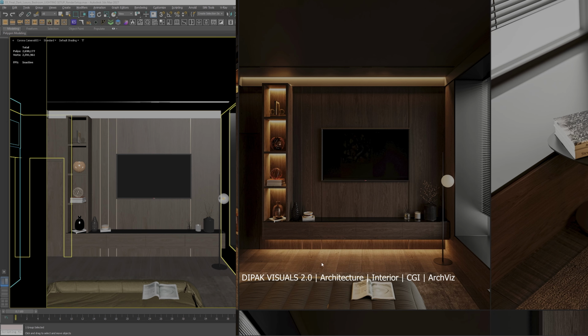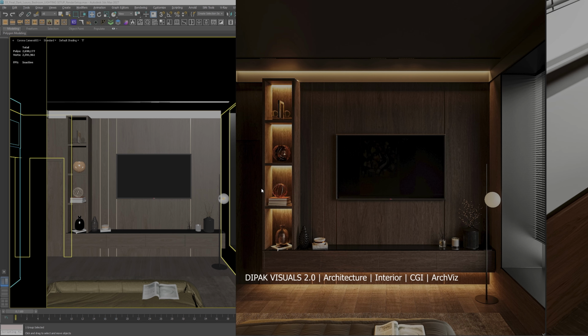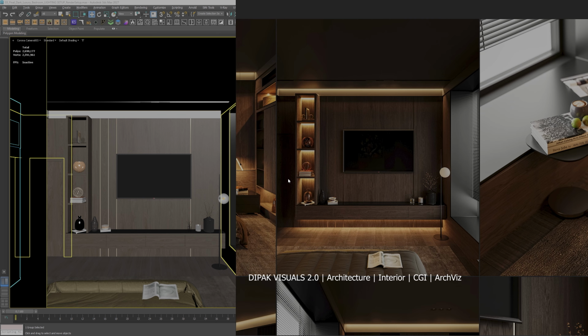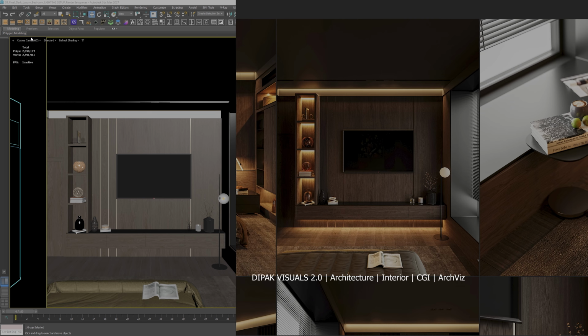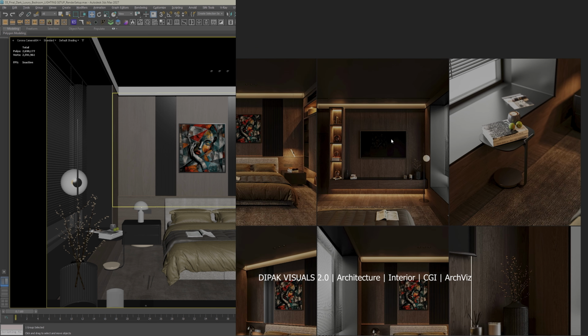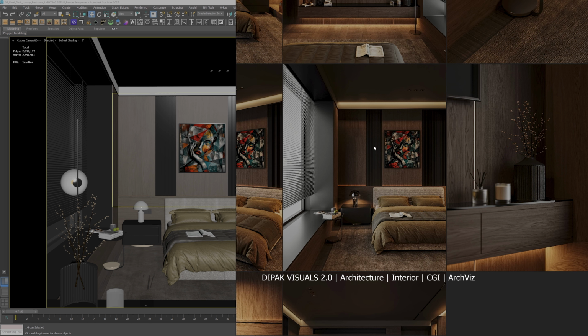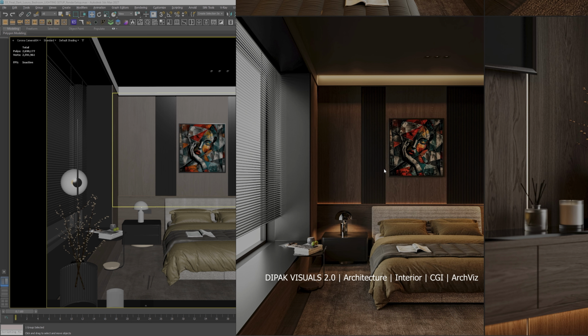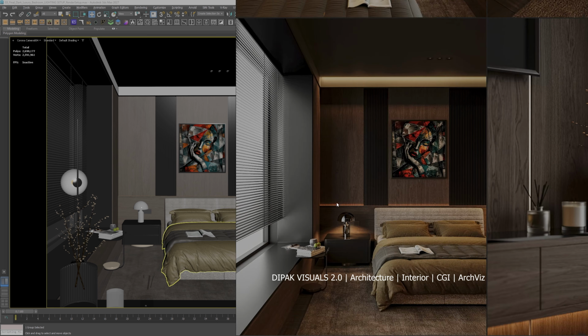All of these elements work together to create a cleaner, realistic, and visually appealing environment. This is the kind of lighting setup I use to achieve professional quality architectural visualization.